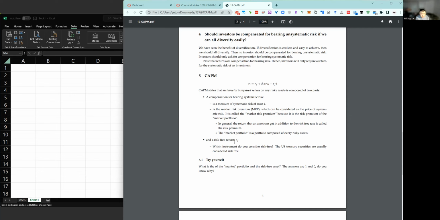Suppose that CAPM is true, then the relationship between a stock's return and the market's return should be what CAPM states. That is, it is beta times the market excess return, or market risk premium.